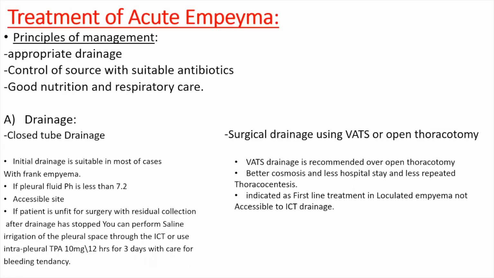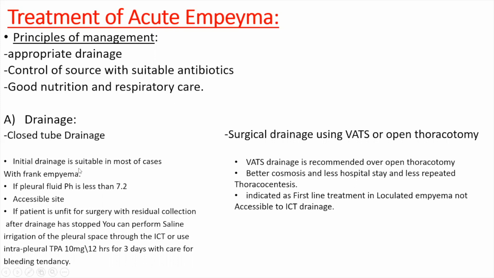Regarding the treatment, there are some principles for the management, which include appropriate drainage, control of the source using suitable antibiotics, good nutrition, and respiratory care. And all of these principles should be in the same line together simultaneously. Okay. Drainage, we have closed tube drainage, and also we have surgical drainage.